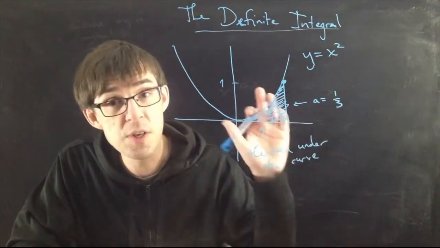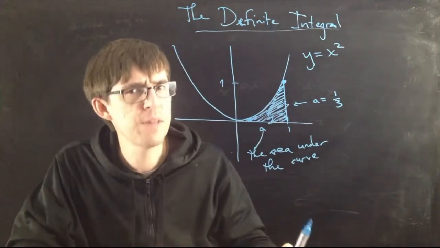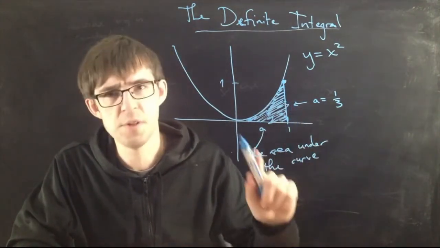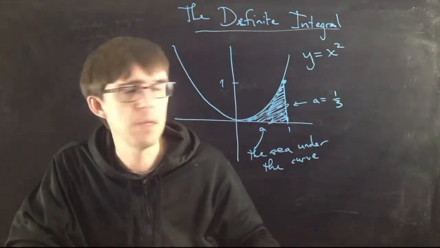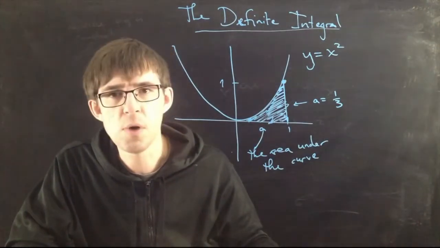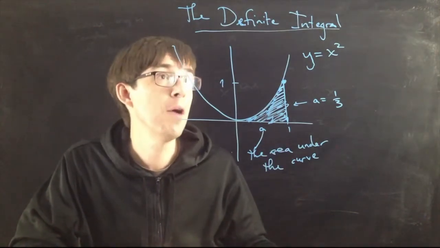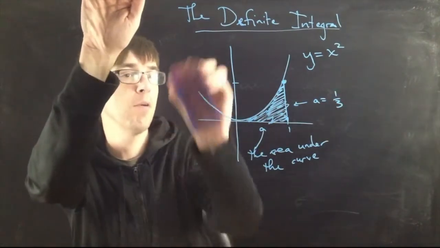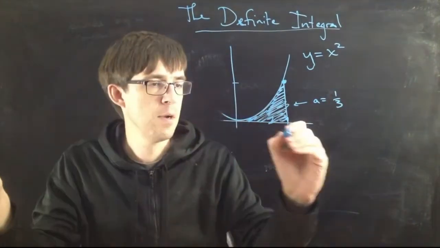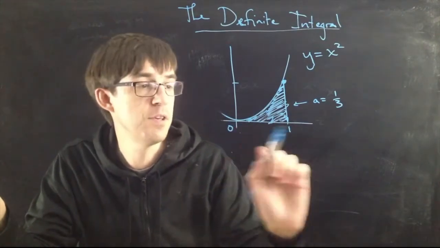The fact that it is such a nice number should suggest to you that maybe there's some kind of weird trick that you can use to figure out this number, and it ends up being not so hard to do because the answer ends up being not so complicated. It is not so hard to do if you know all about the definite integral. But let me just write how we're going to write this. I'm talking about the area under the curve, of course, between the x values of 0 and 1.